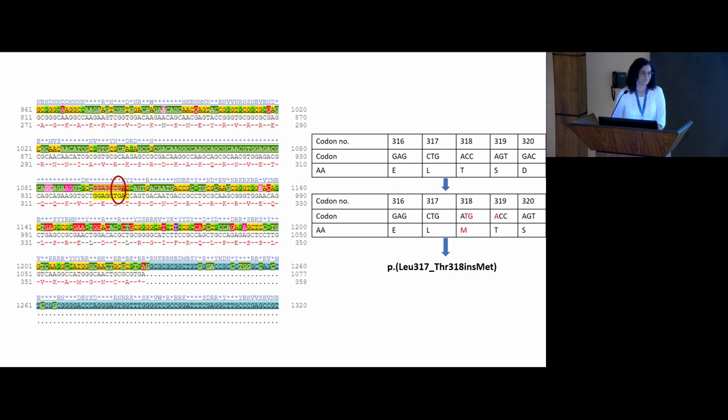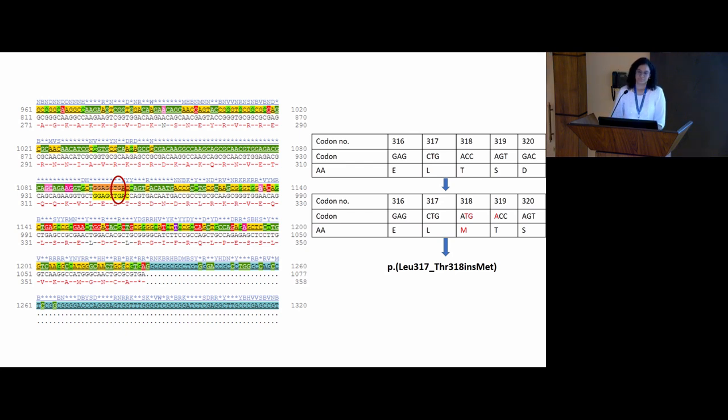Why I'm asking is that here it's very clear now: ACC, AGT has come, so only the methionine is inserted. Now if it's not ACC and it's coding for some other amino acid which is not T, then basically the maximum that will happen is that 2 amino acids will change, like M and T. Beyond that it won't change, because it is just 3 nucleotides. So it will affect at most 2 consecutive amino acids and the reading frame won't change. That is why we have to call it in-frame only.